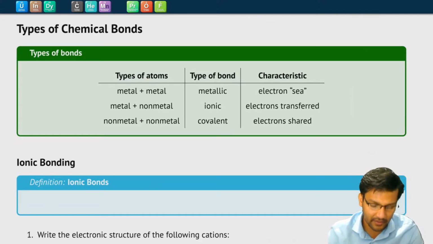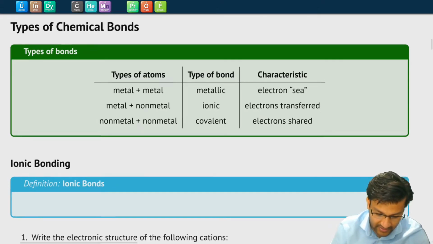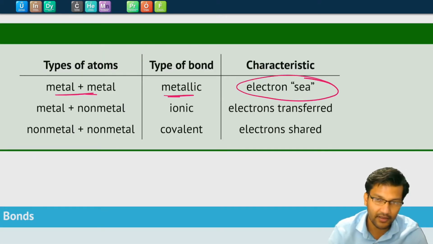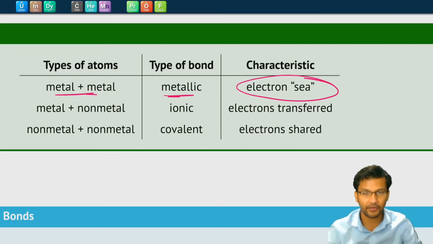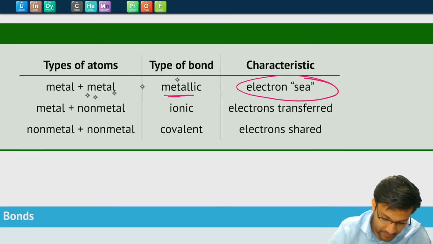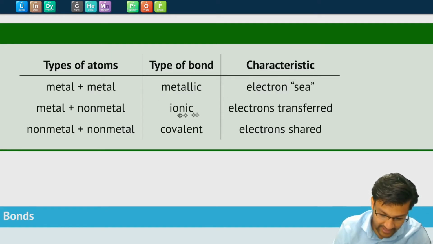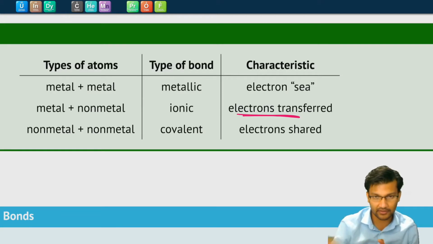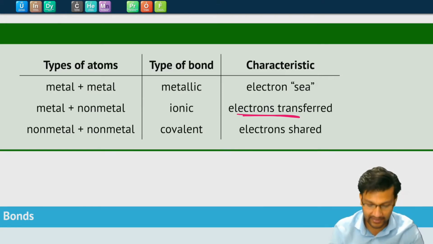So before we get into ionic compounds specifically, let's just look at types of bonds that we talked about earlier in the semester. We mentioned that metals and metals form metallic bonds, and the model is sort of this electron sea, where there's just electrons freely flowing in the setup. For metals and nonmetals, we have this idea of an ionic bond where electrons are transferred from the metal to the nonmetal, such that the metal will now have a positive charge, the nonmetal has a negative charge.